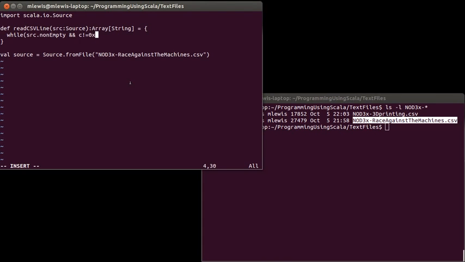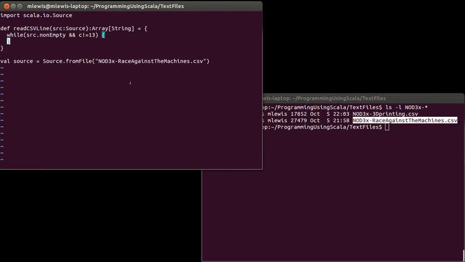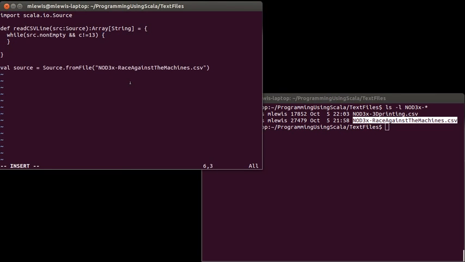If you want, you can do 0xd. You can type this in however it makes sense to you, but that is the character that's being used in these files, and it's a standard DOS format for denoting that you've actually moved on to another data line. So I want to keep reading those things, and the idea is that when I'm done, I'm going to have some value at the bottom here that I can return.